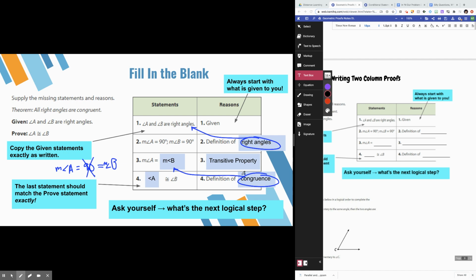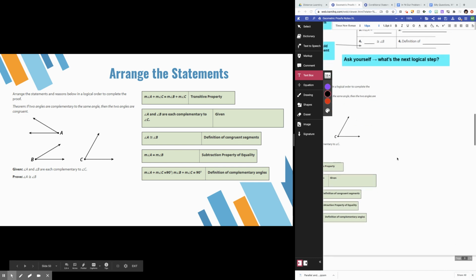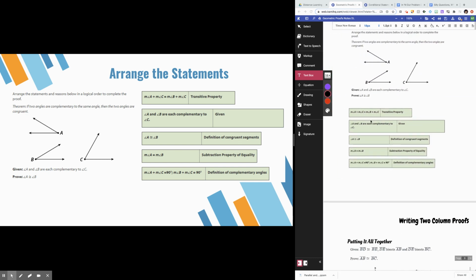Okay. All right, so I'm going to clear my screen here, and we're going to do one other part of this 2-column proof process, which is to arrange our statements. And like I said, I'm not writing this on the right-hand side, which is your guys' notes, but everything that you see on the notes is exactly the same as what you see in the slides on the left side of your screen. So you can definitely write things in your notes from there as I write them here.